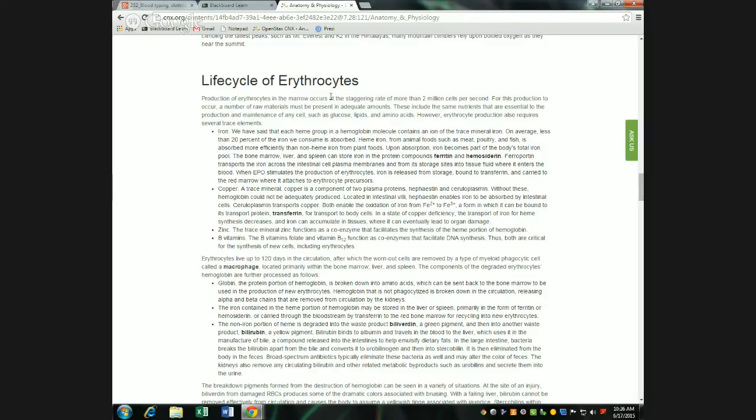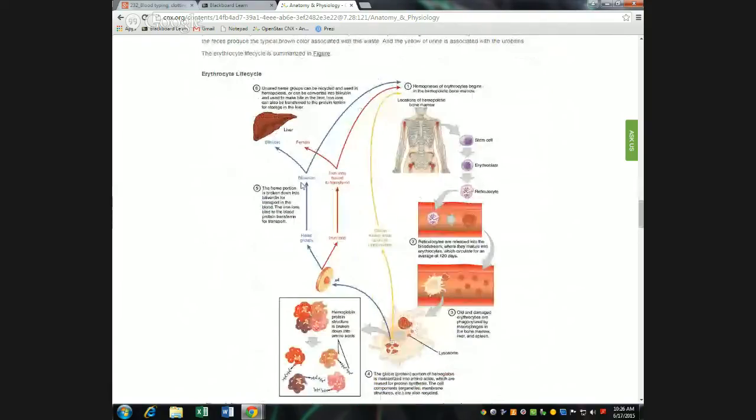A red blood cell lasts for about 120 days, about 4 months, in circulation, then it's recycled. New ones are made over and over again in the red bone marrow to replace the ones that have lived out their lifespan. This picture kind of describes what's happening in their life cycle. So they're born through the process of erythropoiesis, and reticulocytes, as they're getting rid of their nucleus, move into circulation and they become mature red blood cells, which circulate around for about 128 days.